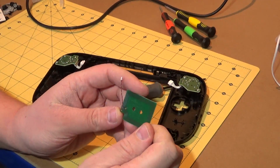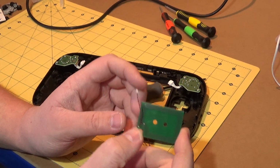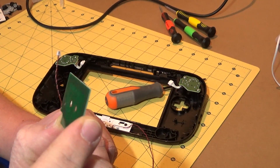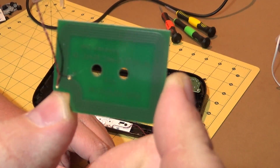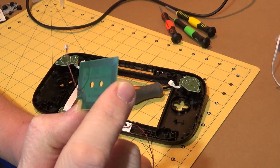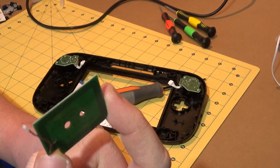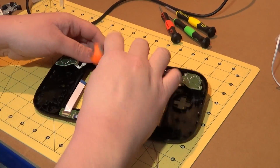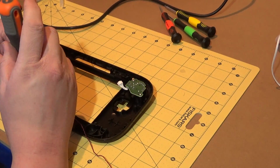Oh, before I put this to one side, somebody did actually ask me the other day in the comments if we can potentially reuse this NFC antenna. And I don't know. You may be able to do it. I'm going to have to do some research on NFC, because let's see if we can get the camera to focus on that. It probably won't focus that close. This just looks to be an NFC antenna. There doesn't look to be anything Nintendo specific about this, so we shall have to see. In any case, for this project, I'm not really interested in reusing the NFC. That doesn't really matter, but it might be something that's useful to know.